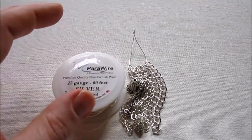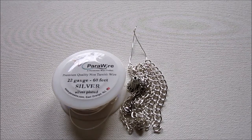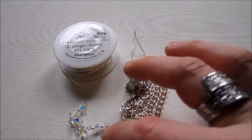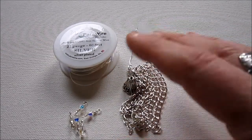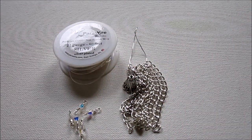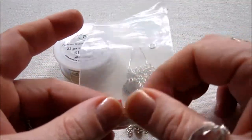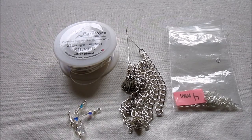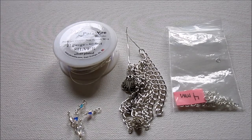If you're not using para wire, you can use other wire. I'm using 22 gauge wire because I'm going to be adding in some wire-wrapped bead links among some of these chains, and I just wanted little tiny beads, so I used a smaller gauge of wire, then decided to use that gauge for the entire process. 20 gauge wire would work fine depending on your beads. You're also going to need some jump rings — I have four millimeter jump rings, so they're just little. I actually teach you how to make jump rings and chain in wire wrapping for beginners at wirewrappingforbeginners.com.